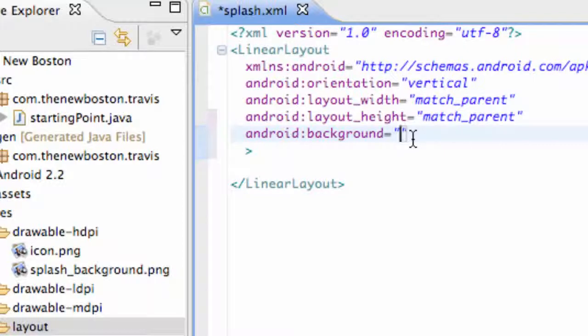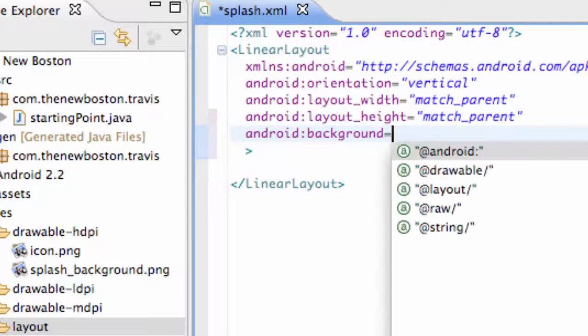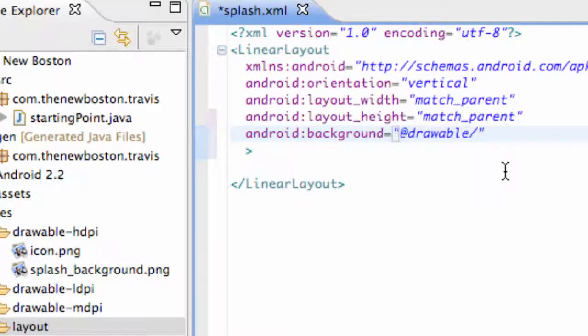And then how we reference it, we're going to say @drawable. Well, let's just do it this way. Hit equals, and then @drawable/ and then our actual image name. Again, if you didn't label these properly, if you had like an uppercase letter, it's going to mess up your project, and then you're going to get all confused.